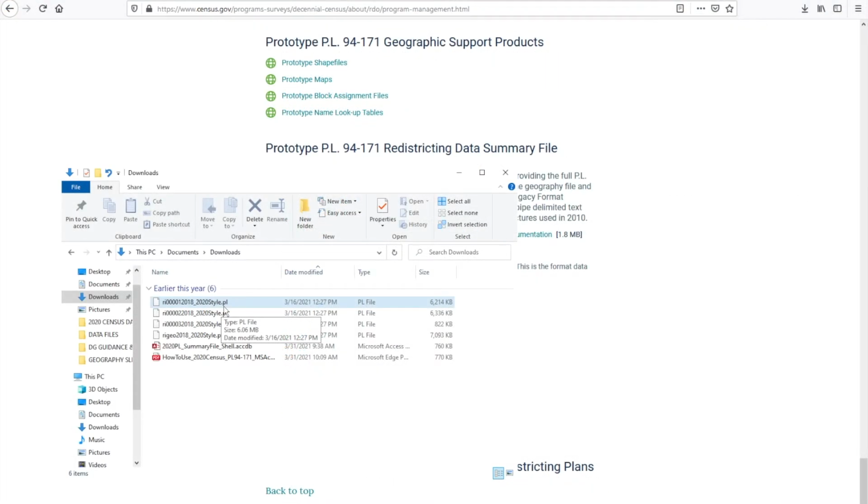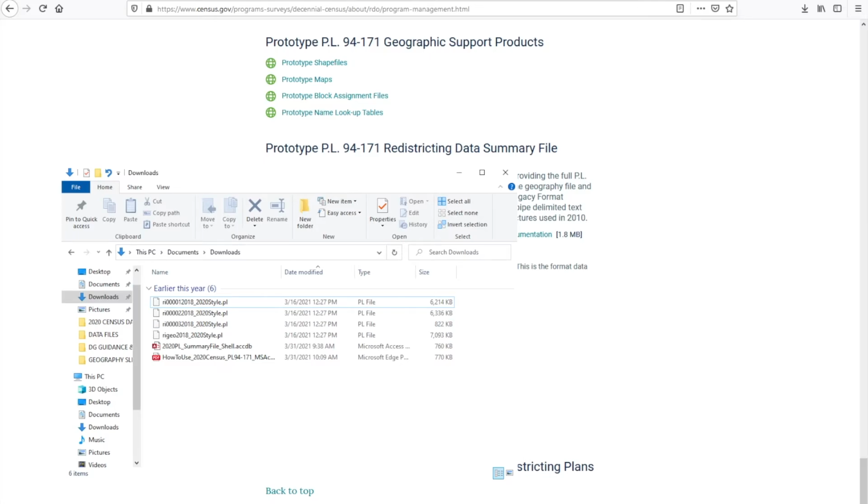In this example, we did use WinZip to extract the files, but you can use any other software package or even Microsoft Windows to unzip these files. These files must be unzipped before beginning the importing process. Once you unzip the files, you can navigate into the folder that contains your unzipped files. In this case, it will be my Downloads folder.